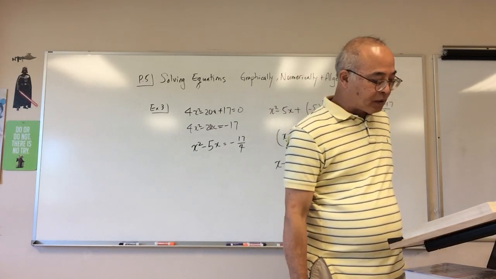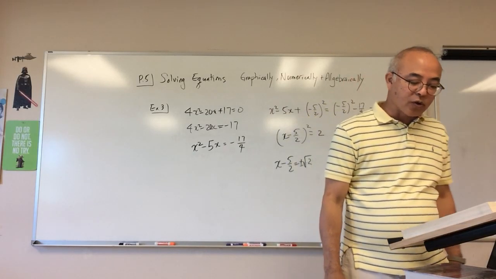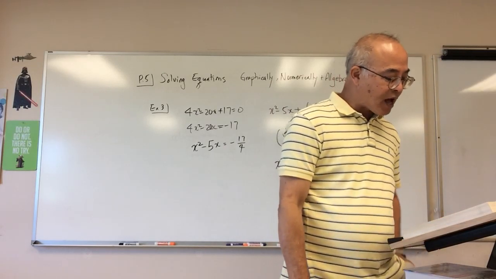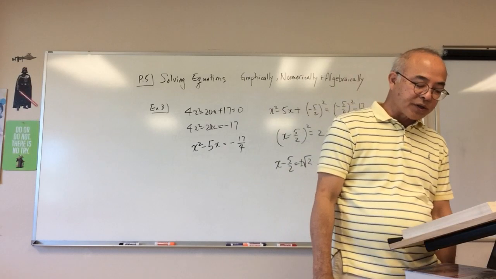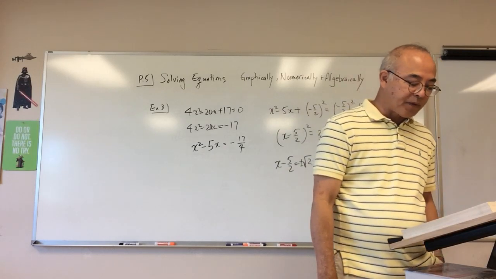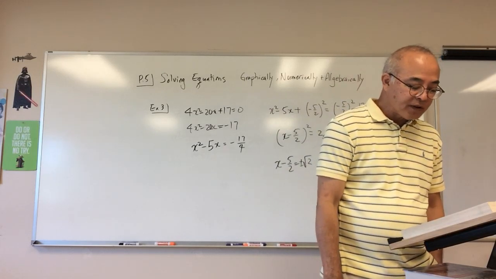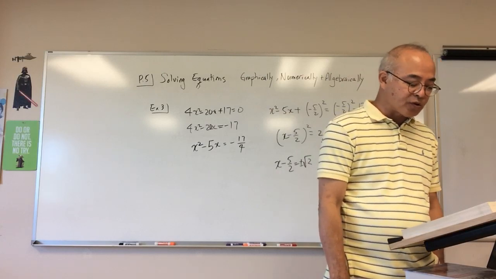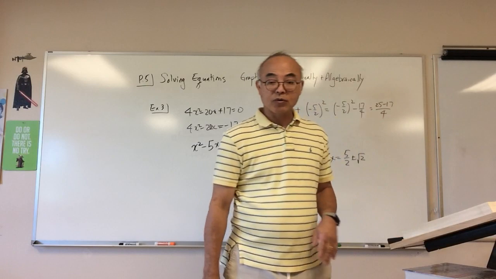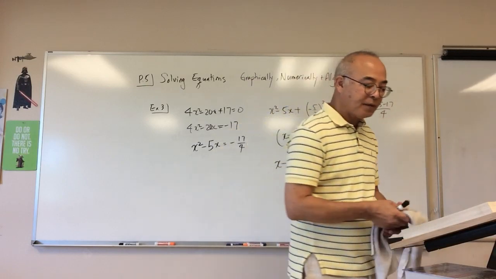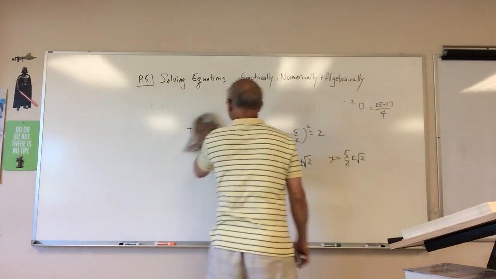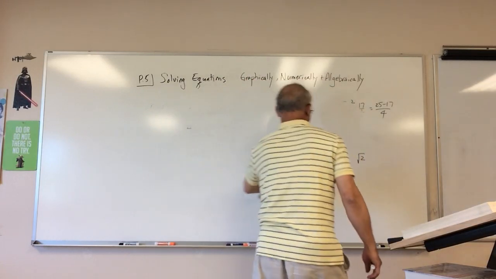Okay, so let's go to example number 5. First of all, let's go to page 43. On the top, it says how to solve quadratic equations algebraically. Again, you try to factor it. If you can't factor it, then forget about 2 and 3. Just go straight to using the quadratic formula. Okay? Right. So that's how you would work that.